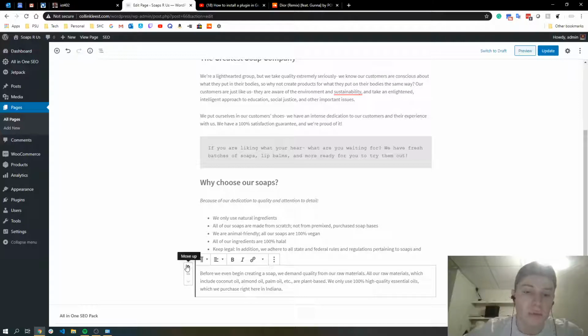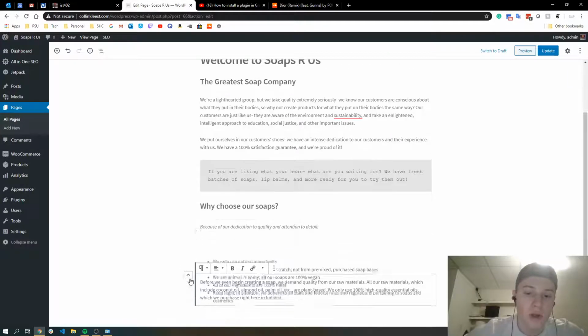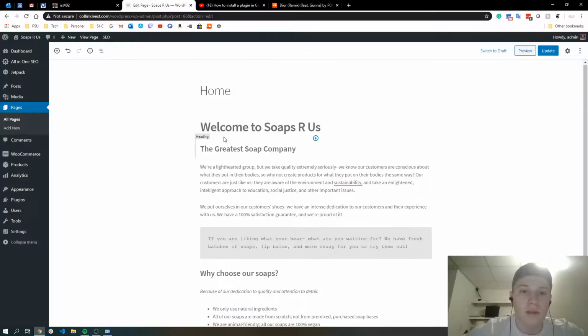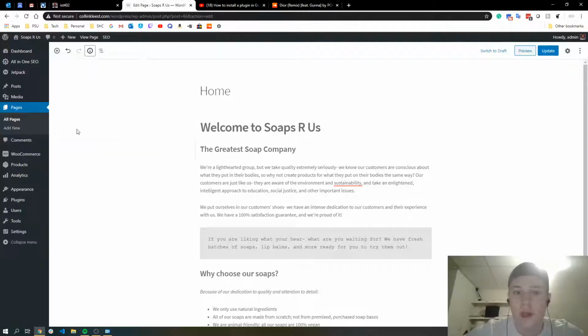And you can also move blocks really easily. So you're moving up block one, moving it up. If you want to move your content up or down on the page, you can also drag it and move it around. And the UI is actually very, very nice. Anyway, so here we have just some stats, which is nice to have.